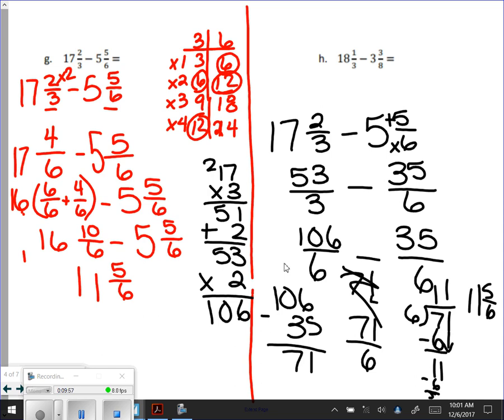Okay. Personally, I prefer this only because I figured it out. Last year I was like, huh? But once I figured it out, I was like, oh, okay, borrow one, turn it into a fraction. All right, I got it. This has more room for error because your fractions get so big. You see, I screwed it up just because I was subtracting and borrowed when I didn't need to. Duh. So you pick what strategy works for you, but you have to do something.